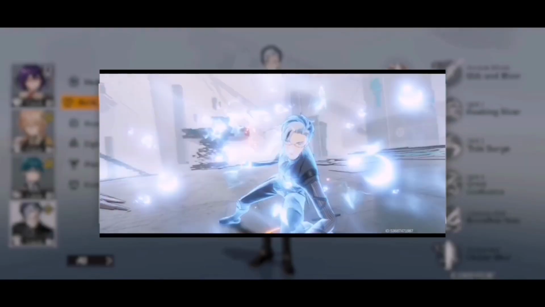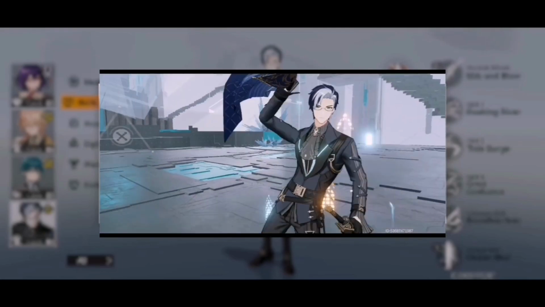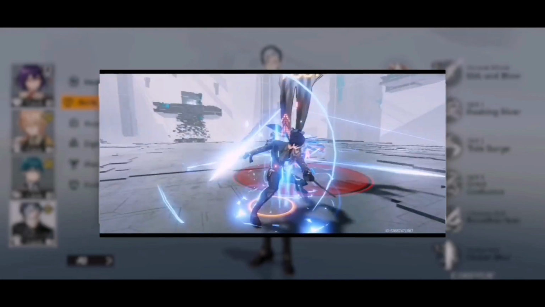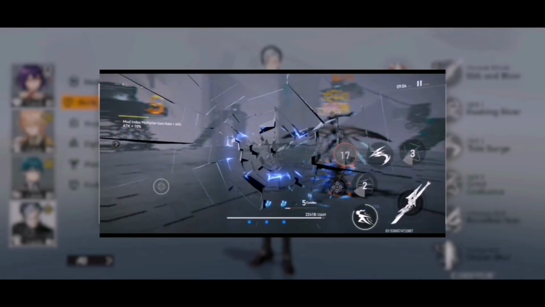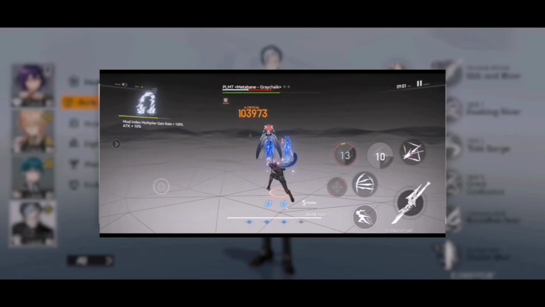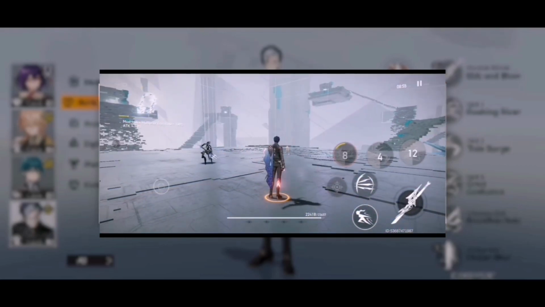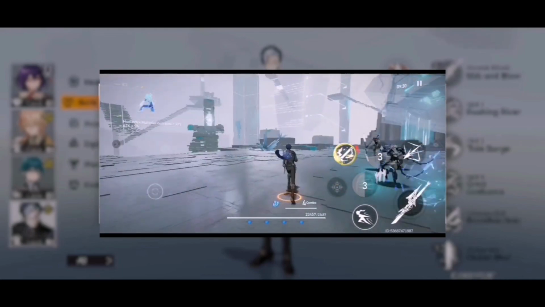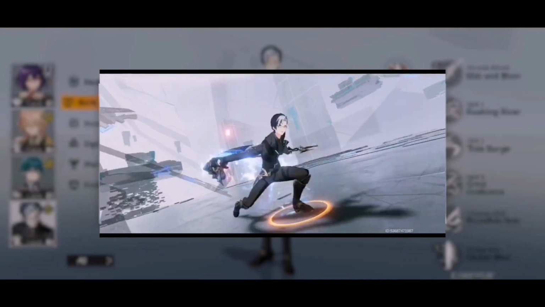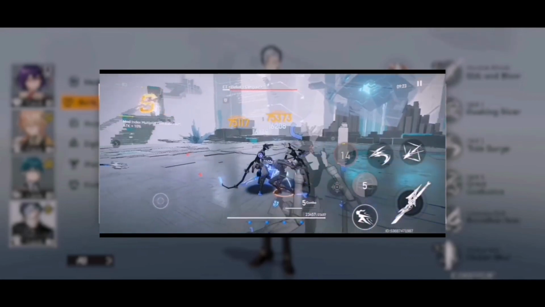His ultimate, Boundless Sea, slashes with a flow blade that deals water damage based on his attack over a large area. All tributary ghosts on the field will increase all team members' water damage and melee damage by 6% for 10 seconds. So he can be used as a water team buffer or melee damage buffer if you want to go down that route. However, I would not advise this because he also has a lot of damage in his own kit.